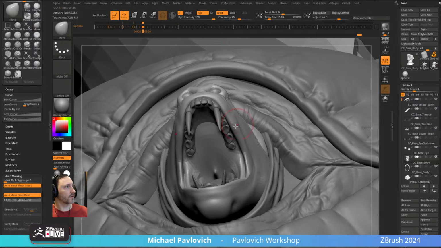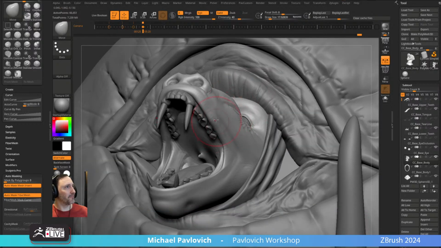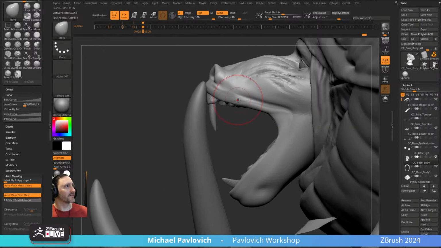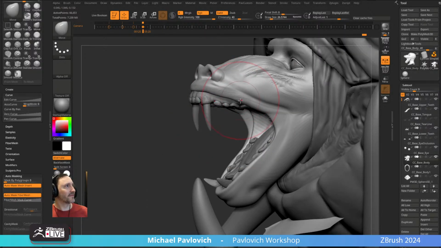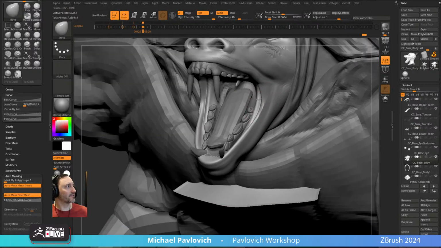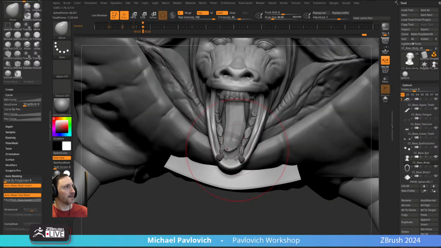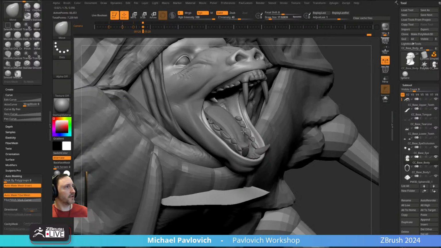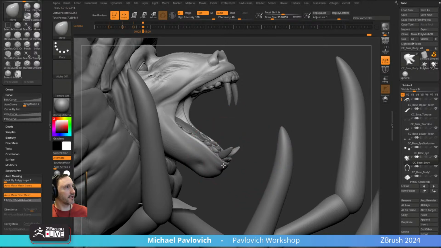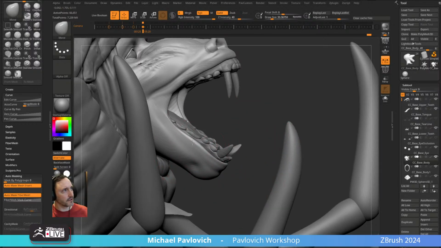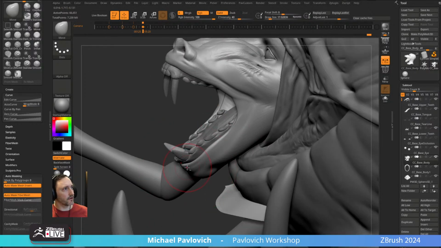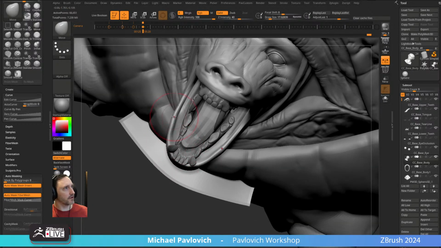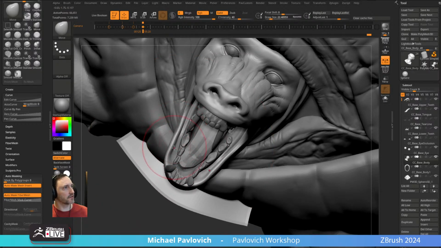Sorry. And this is where it's not all that interesting. It's just finding good reference, matching the reference, making minor adjustments, tweaking, and just sculpting. If I was gonna post this it would all be time lapse, and everybody would be like, "Oh my gosh, that Michael Pavlovich, he's so fast." And I'm like, yeah, after I edit myself and make it go 15x faster than what I do in real life, then yeah, I guess I am a little faster.